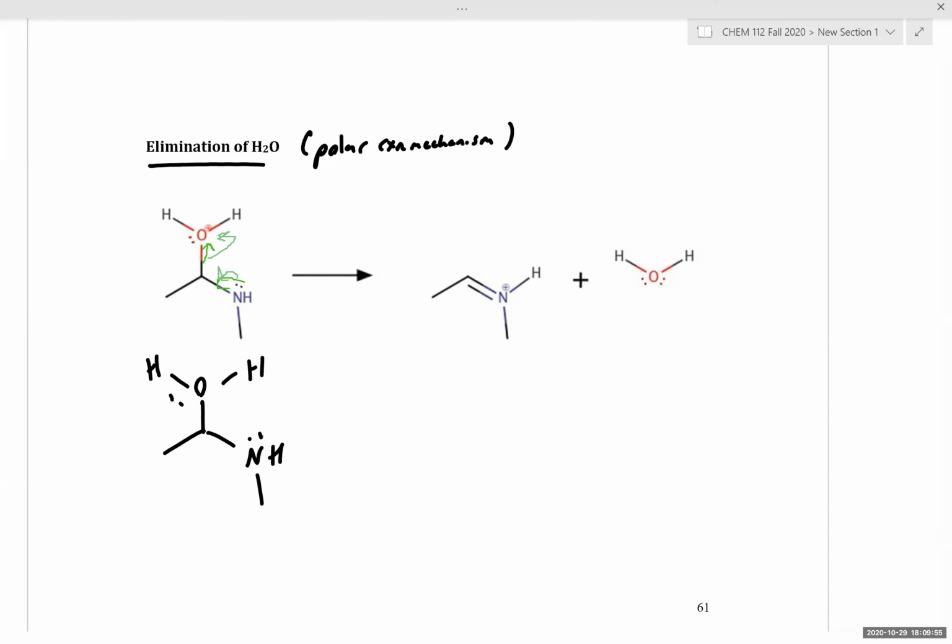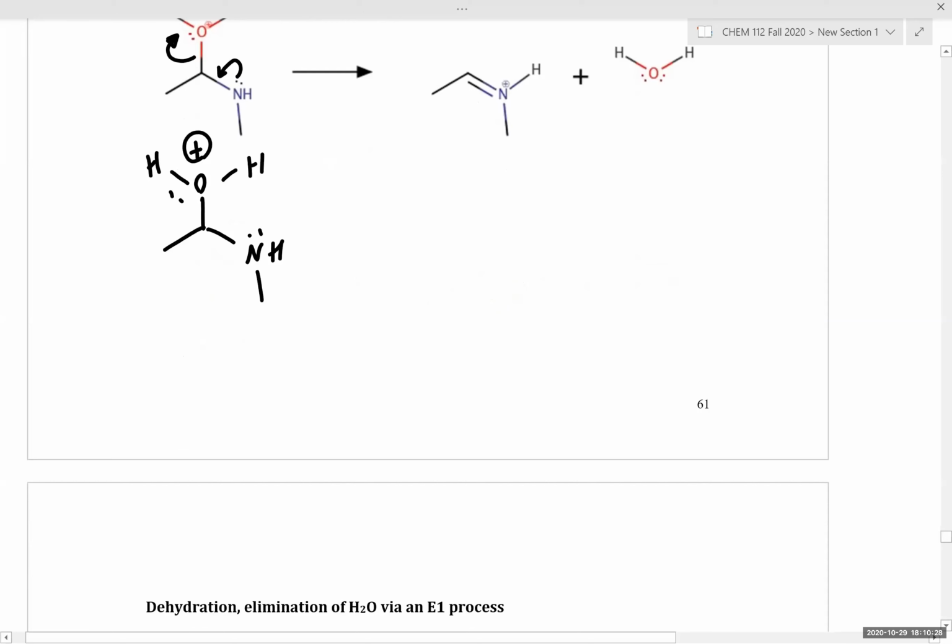So I see both students have proposed the same general arrow pushing trend, and that's great to see. So let's summarize the student responses. In this elimination, our lone pair is kicked down to form our pi bond, and our leaving group leaves. You can draw this as a concerted process, and in this case, it wouldn't be particularly unreasonable to draw it as stepwise either. Perfect.